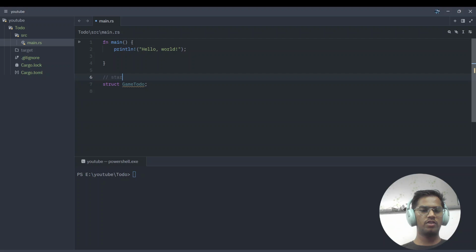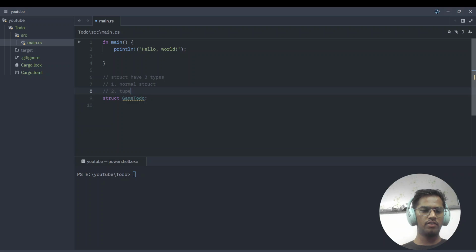First is the regular struct, or you can say normal struct. Second is tuple struct.